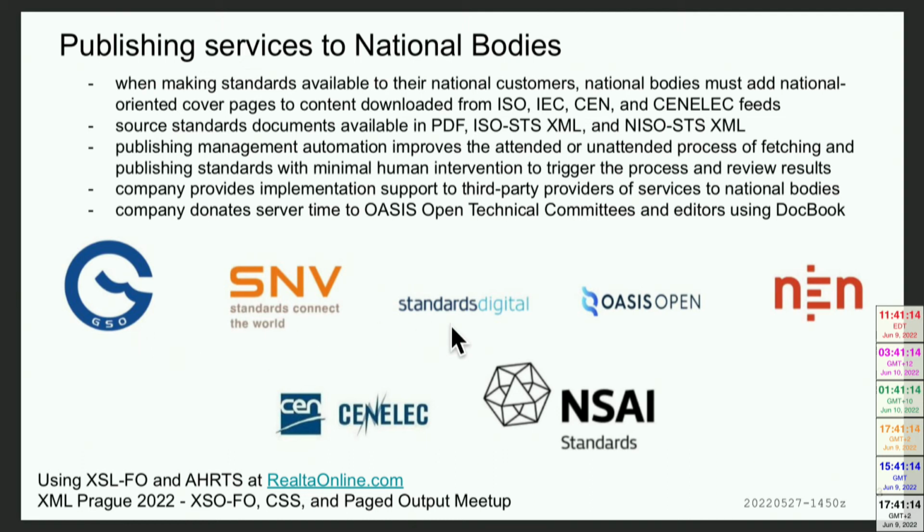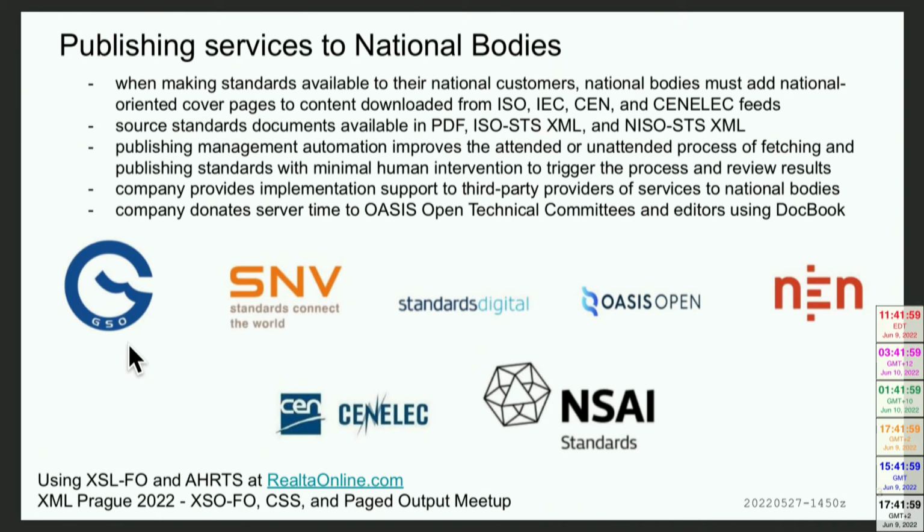Standards Digital is an example of a third party that is selling their services to their clients, in this case Standards Norway. So they are providing a service to Standards Norway, and they are using our service in that fulfillment. GSO also does that for Bahrain and Oman. And so they are an example of both a regional and a third party providing a service for national bodies. So in your country, if you know of anyone who works with national standards and the publication of ISO standards and all that, please let them know about this online service.